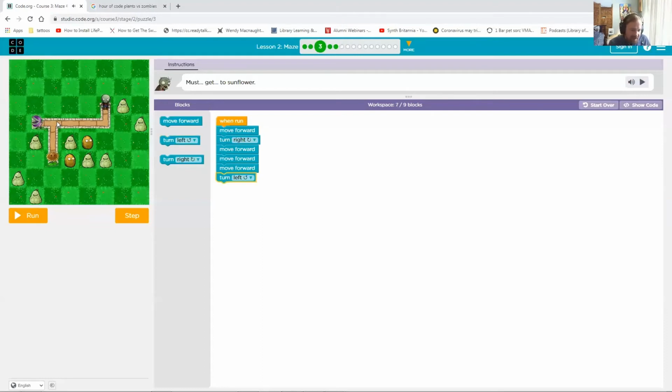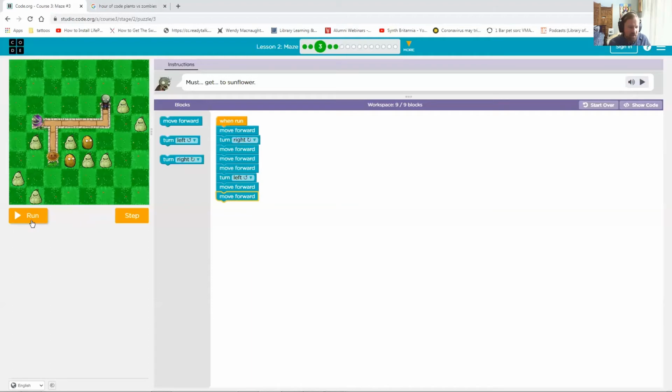Now, in my estimation, now we should be right here at this block, pointing down towards the sunflower, and then we just want to count how many squares we need to move forward. So 1, 2. So my guess is 2 move forwards, and if everything we've thought through is correct, this should get us to the end.